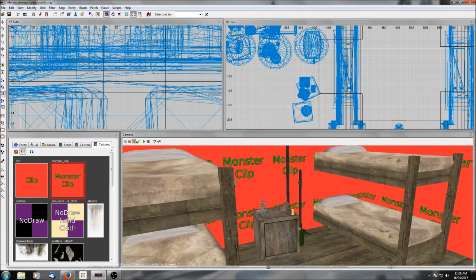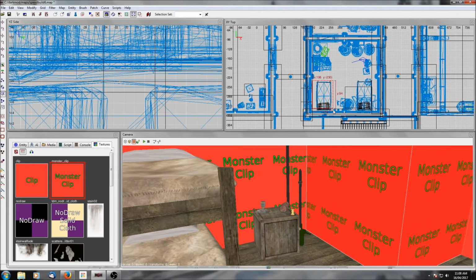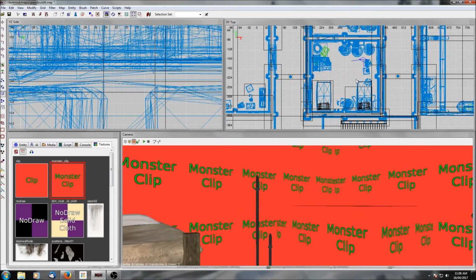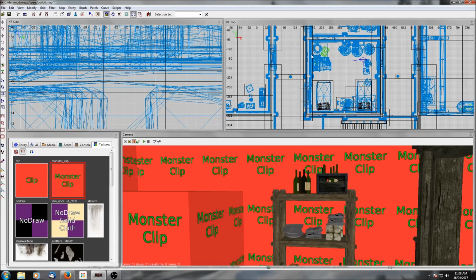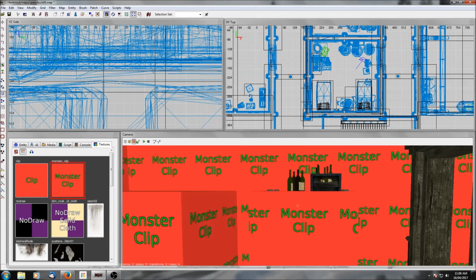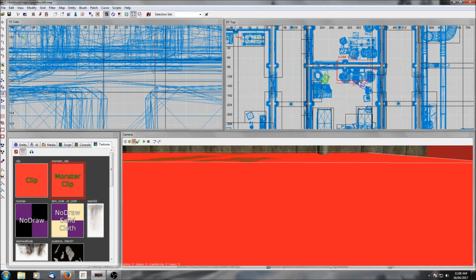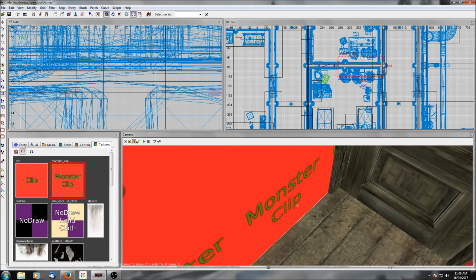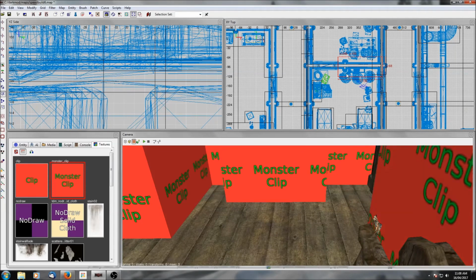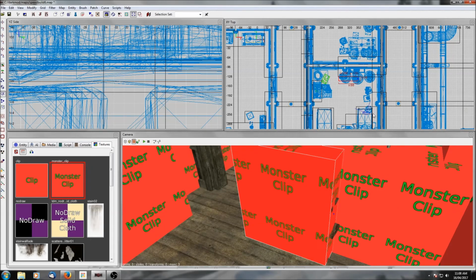Now here we don't want to go all the way up to the ceiling because then it will affect the room above. So we're just going to do monster clip like this. Really, I should go all the way to the ceiling, but I'm not going to worry too much if it creates some AAS areas on top of that. I just want to get this done. So, and we'll keep them from walking along that wall. And it's got to come out a little bit more, or we've got to add a little bit more there. That will work.